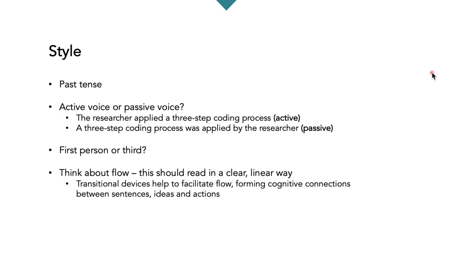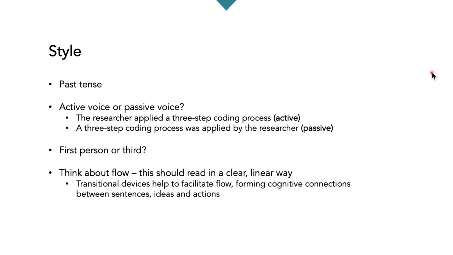Again, third tends to be more of a scientific tradition. First person tends to be more accepted in humanities, more accepted in social sciences. But talk to your supervisor about it. They might have their own opinion on it. I think the thing I would say is third is safest. You can't go too wrong with third person.